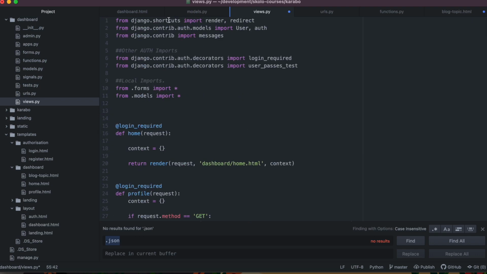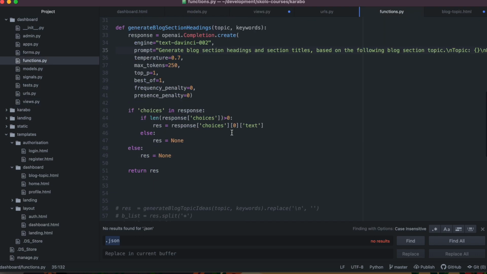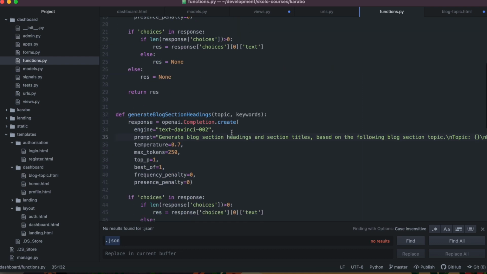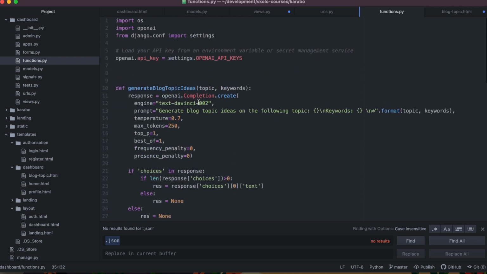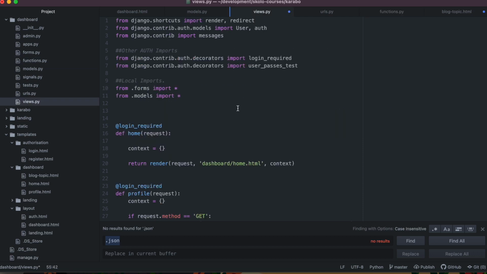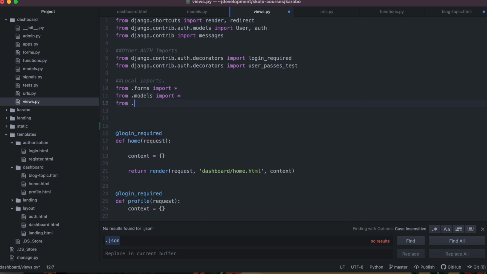You see, we wrote those functions inside of this functions file. What we can do is bring the block section ID and block topic ideas functions in here, inside of the views. So inside of the views, we can say from .functions import everything.